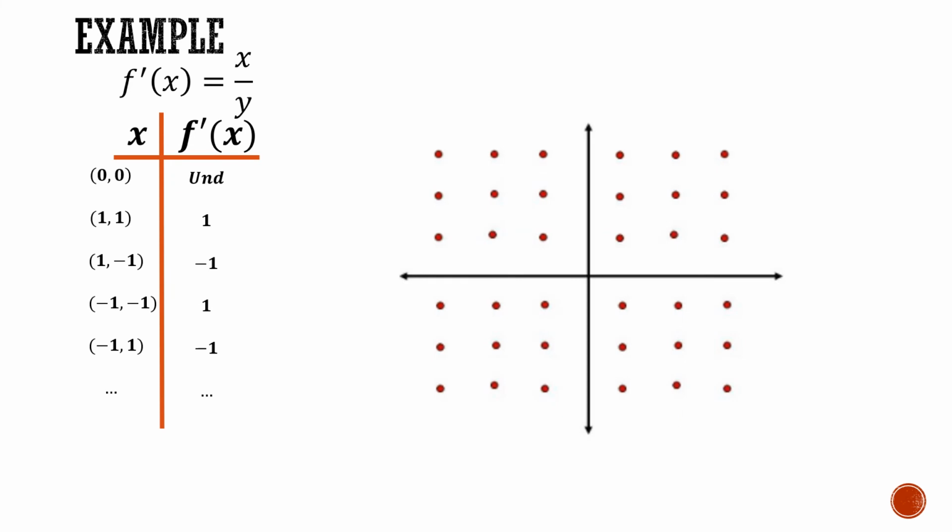All right, so next one we have f prime of x equals x over 1. Instead of just picking x values, I want to use the actual points, because the derivative function has both x's and y's in it. So I'm going to do the point 0, 0, then 1, 1, and 1, -1, and even 2, 2, and 2, -2, and 3, 3, whatever. I'm going to do all the points possible. I'm going to plug it into the function and see what it gives me.